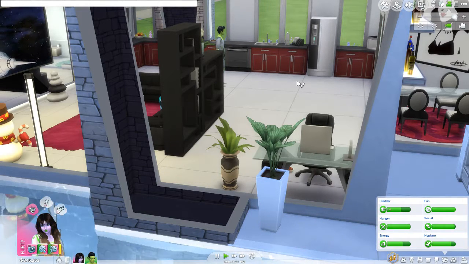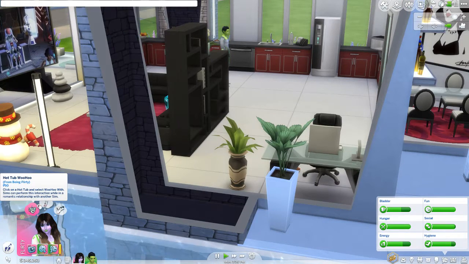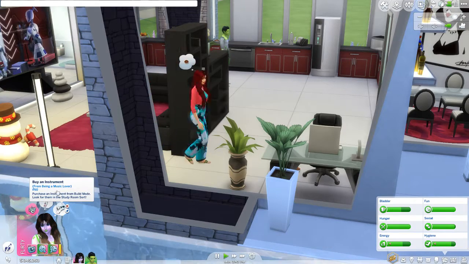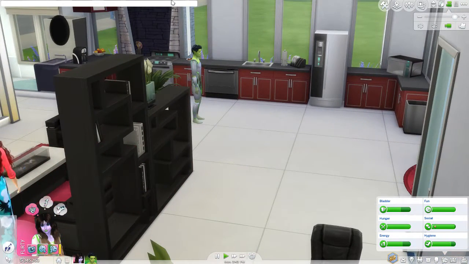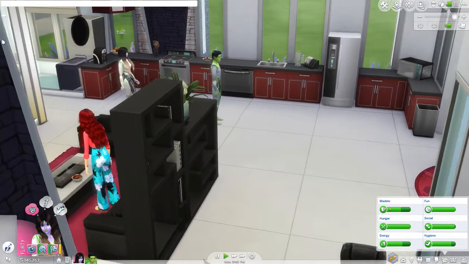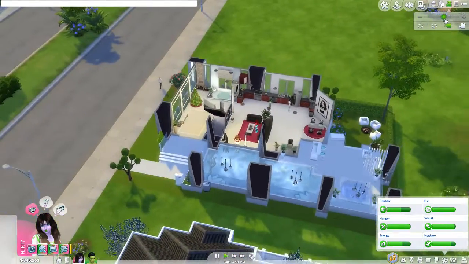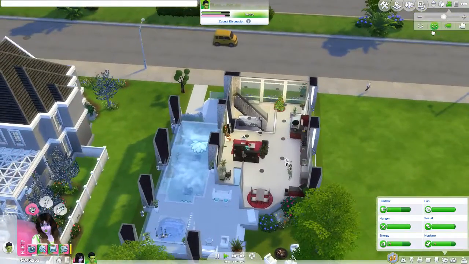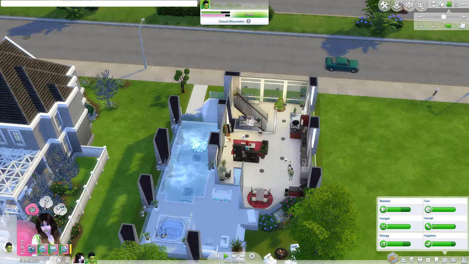Lisa. Oh, she's being flirty already. Hot tub woohoo. Get familiar with the bubble blower and buy an instrument. Isn't that interesting? I don't even know if they have a hot tub. I may have to buy one. But let me go look. I may have one. I know they have a pool. Oh, they do. They do.